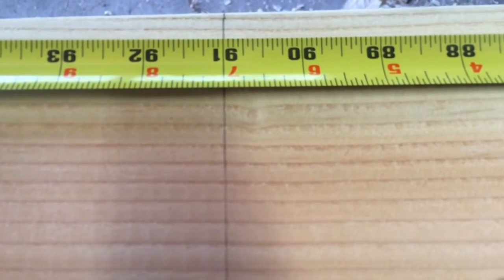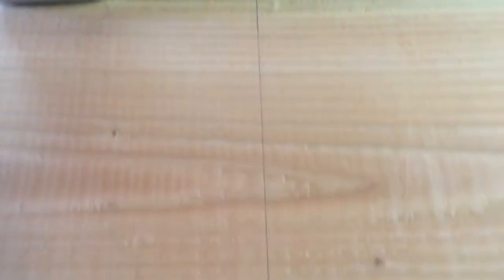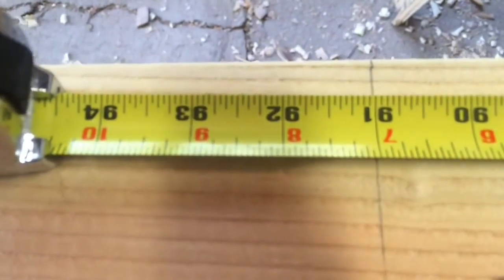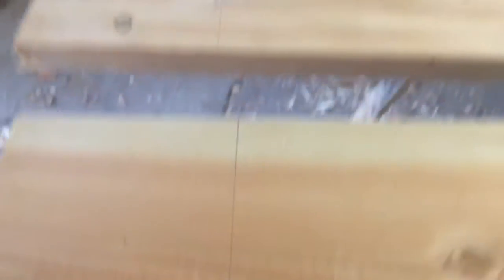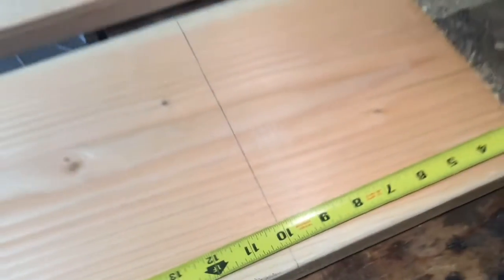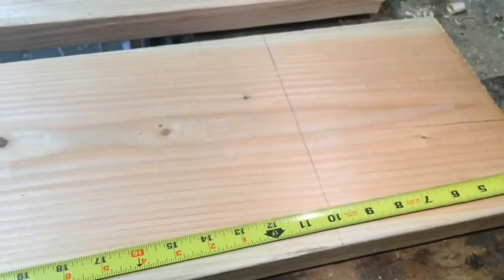I went back to measuring with my 91-inch method because the end of my tape measure is a little bent up, and I discovered something pretty important to point out. When you're dealing with something wide like this — these are two-by-tens, so about nine and a quarter inches wide — you'll want to measure both sides to make sure your mark is square. On one side I've got it sitting dead on 91 inches, but on the other side of that very same board, marked with the very same square that I verified is square, look how far that one is off. What that tells me is that one of the surfaces I marked my square from is off, so I need to figure out which one it is and do some remarking.